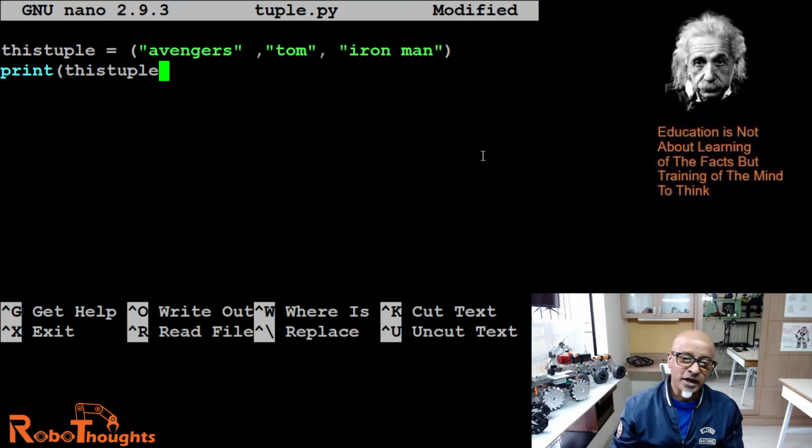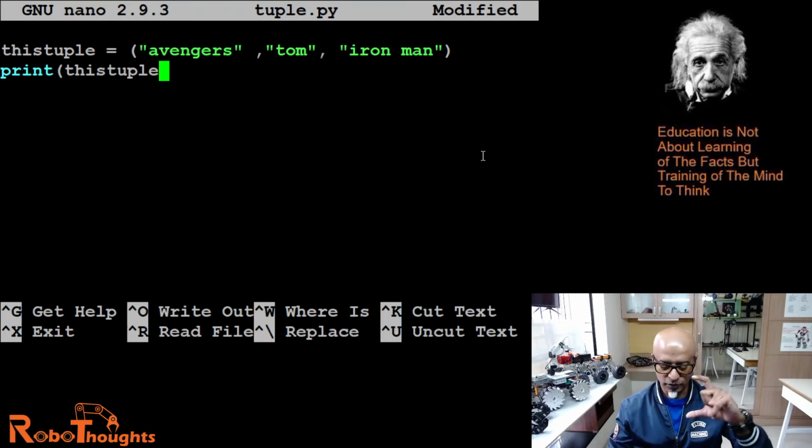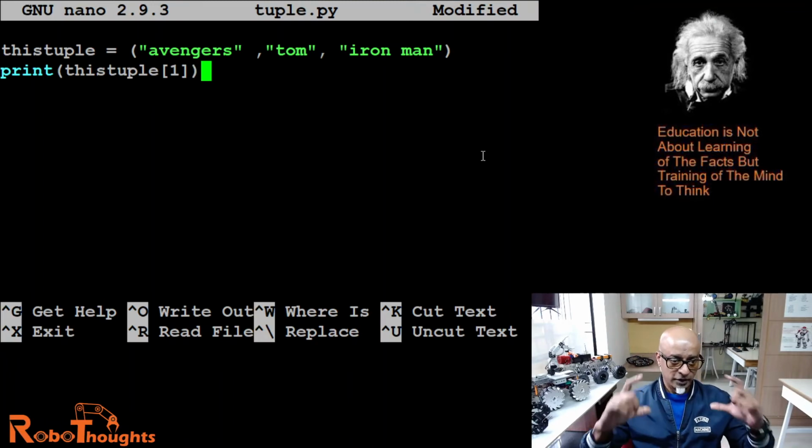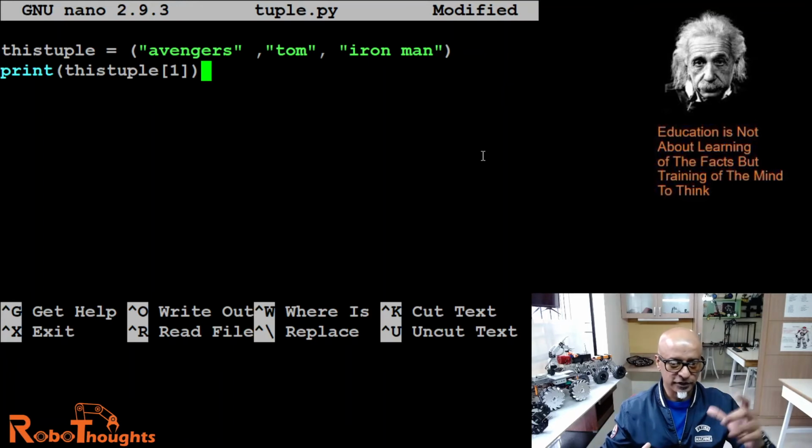Now how did you access the list? Using a list, what did you do? Index, right? How do you open the index? With a square bracket, right? Square bracket. Okay, and then let's say we have 1 2 3 in the list, say 1. Close the square bracket and then you got to close the entire round bracket, because you are accessing this tuple. Then you call for index number 1, which starts from 0.